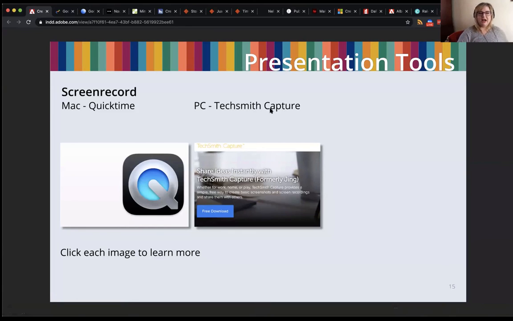And you can use either QuickTime on the Mac, or on the PC, there's TechSmith Capture. You can actually use Capture on the Mac as well. And I've linked those so you can go in. Great screen recording. Another thing that this is great for is if you want to demonstrate something that might be on your iPad or your phone, you can hook that in and use those for screen capturing. So if you've ever seen someone who's showing you something on a mobile device and you're like, how did they do that? You just hook it into your computer, grab your QuickTime, and record that.